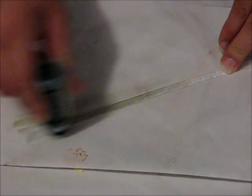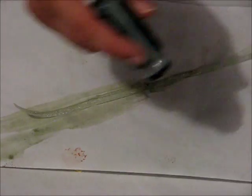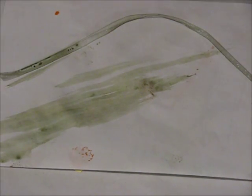So you just rub it along your ribbon, and just be aware it will be a little bit wet when you do this, so set it aside for some time. Okay, and it will lighten as it dries as well. Okay, so there's our ribbon all coloured, and come back when it's dry.